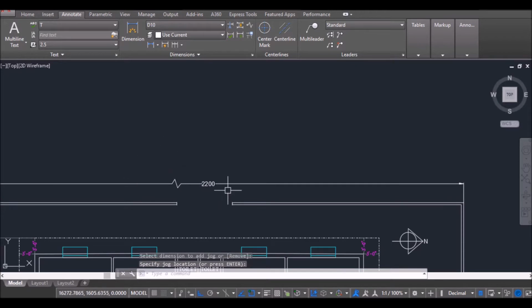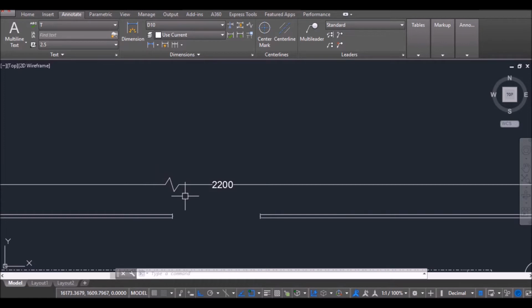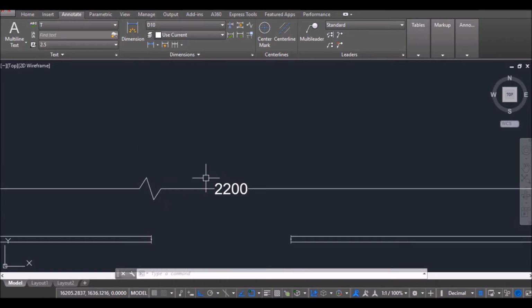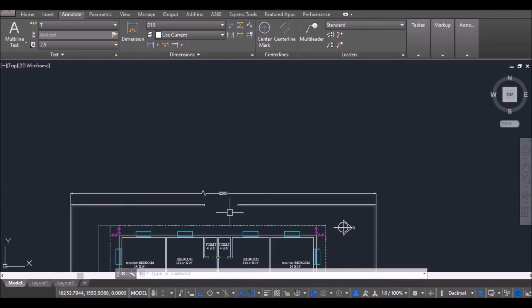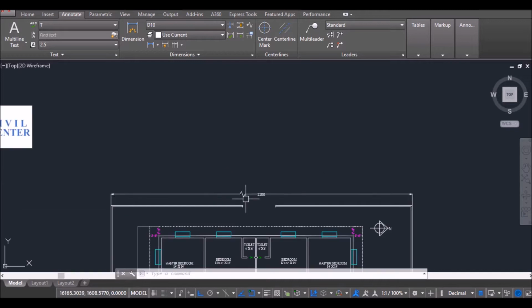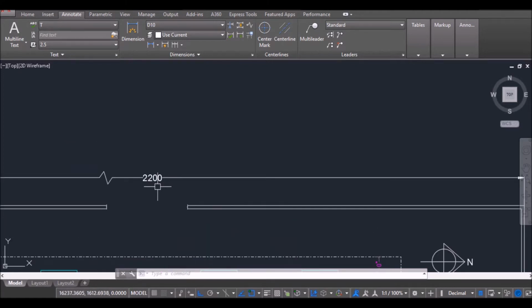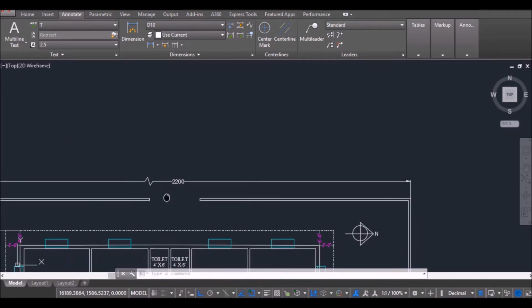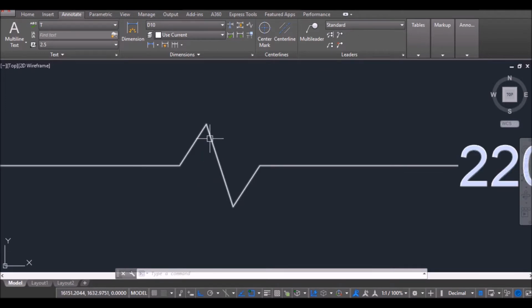Now I have added a jog. So whenever someone sees this drawing and this jog, he or she will recognize that it is not the actual length in AutoCAD, but since my land area is larger, and for suiting the visibility requirement, I have drawn it slightly smaller in AutoCAD. So now, in this jog, this angle and this angle are the jog angles.